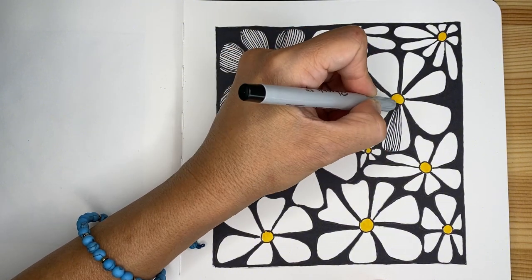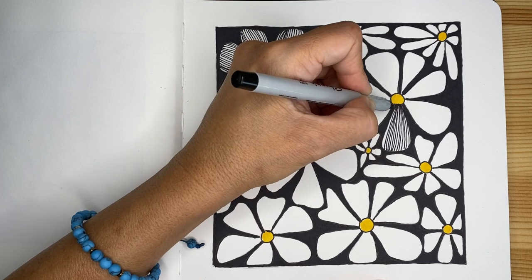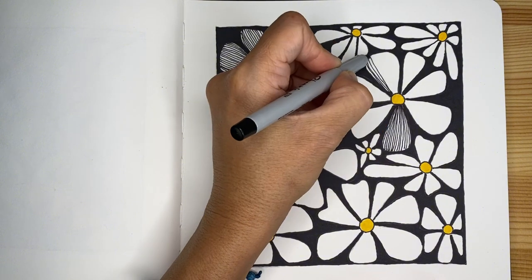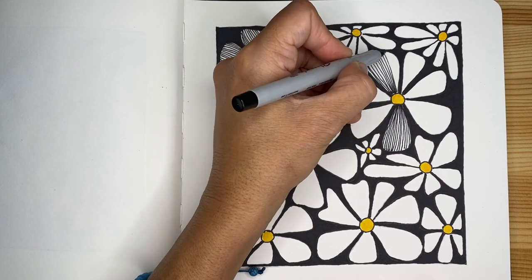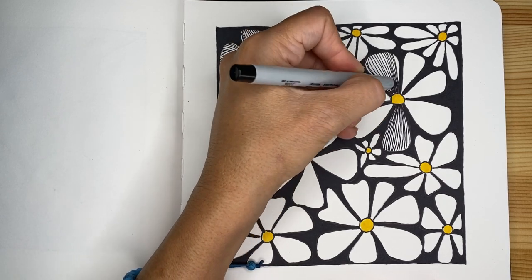Once again, you have to do you. If you are not sure, you can watch me doing those lines and see how the project looks at the end, and you can have a better idea if you want to do those lines, or you prefer to leave it plain black and white.